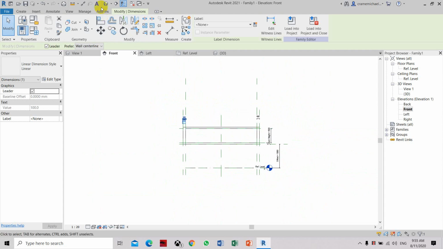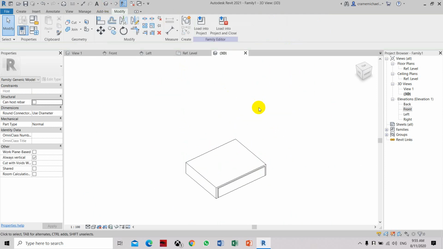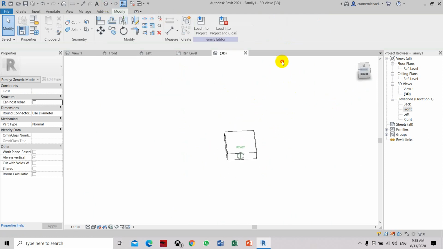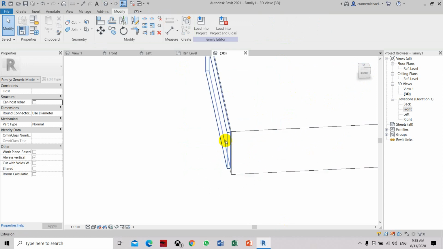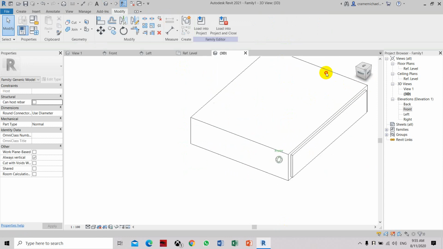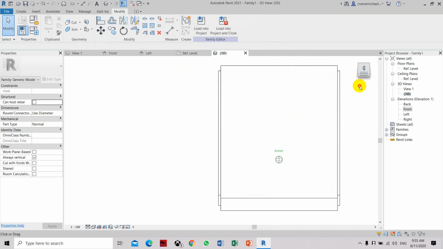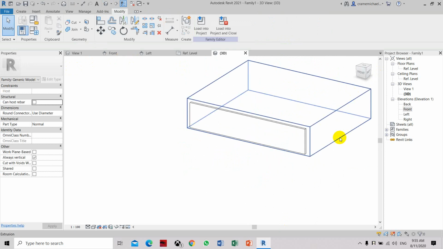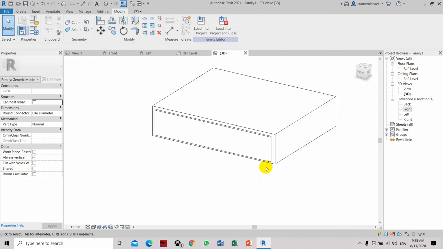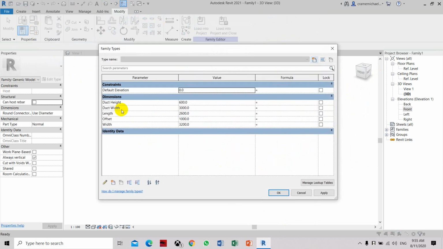So now we can have a look at the VAV box in 3D. You can see we have the inlet and outlet extrusion here. Okay. So now we have to change the size of the duct of this VAV box into a more realistic one. So it's not about 2 meters.